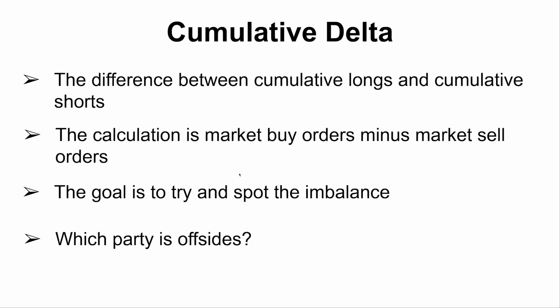So I'm going to leave it at that for now with cumulative delta, but I just want you to understand that it's going to be looking at the market participants, longs and shorts, and we're going to be looking at them on a cumulative basis. And the goal is to spot imbalances, and that's going to help us to determine who's offsides and ultimately who's in control.